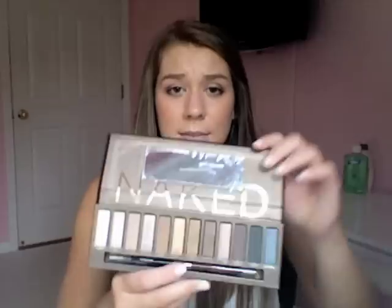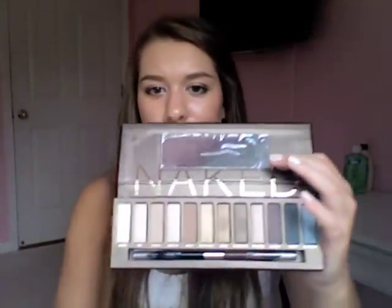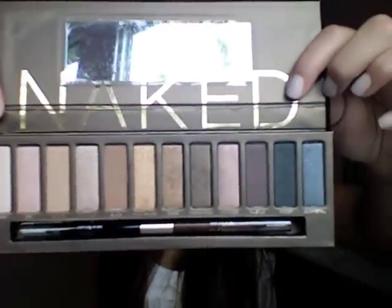And my last product is the Naked palette by Urban Decay, and I know this is sold out in a ton of different stores like Ulta and Sephora around the US at least, but I got my hands on one, and it is permanent, so if you didn't get yours yet, don't worry, they'll come out with more. But I did get this in the beginning of August, and I'm so glad I did because it's just the perfect neutral palette. There's so many colors in this palette, and they're all just gorgeous pigmented colors. You just barely put your brush in it, and you pick up so much color with it. And during the month, I would just use a different combination each day, and I still haven't gotten towards using all different combinations with it. There's just so many combinations you can do with it, and it's just got beautiful neutral colors.